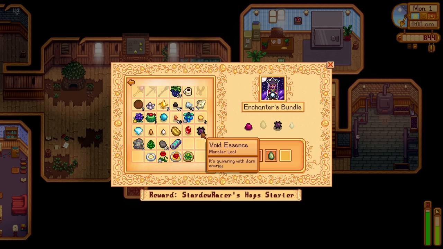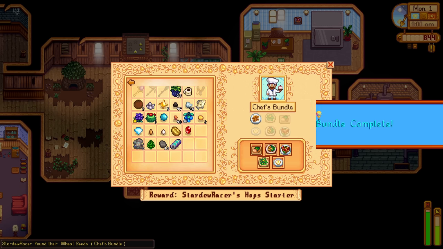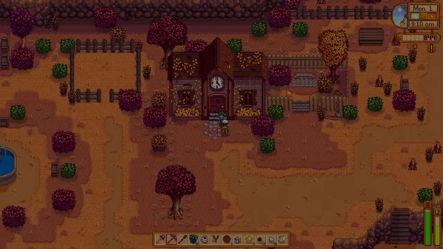I used a jade and void essence to finish the enchanter's bundle, then salad and fried egg to finish the chef's bundle, unlocking the wheat seeds which were needed for the fodder and fall crops bundles. I'm in go mode now.